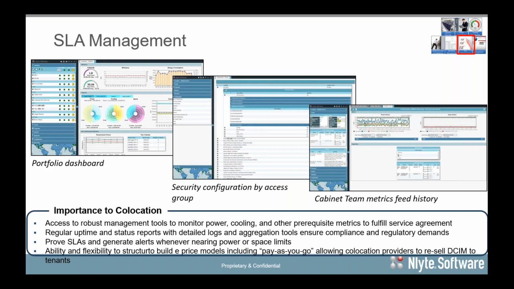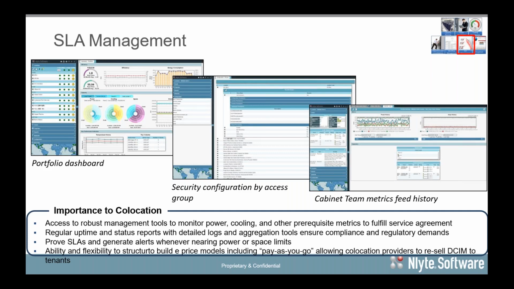But they need to have flexibility as well, and making sure that as the colo grows, as the customer, as the tenant grows, you're able to keep up with those SLAs. And Neo, as an example, for our DSIM tool here for monitoring, gives you that ability to monitor the types of things that the SLAs need to deliver.